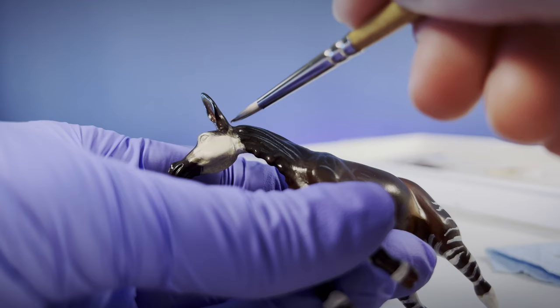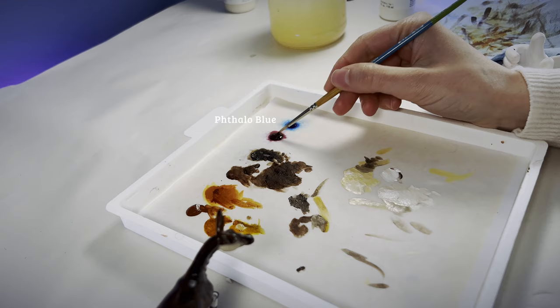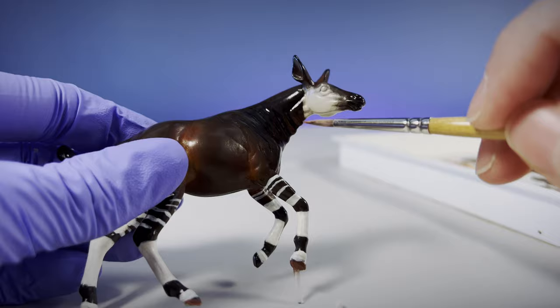I made some touch-ups and also painted some dark shadows in her neck folds using a mix of phthalo blue and alizarin crimson hue to mix my own shade of black paint. And lighter browns for highlights. That's looking pretty sweet.